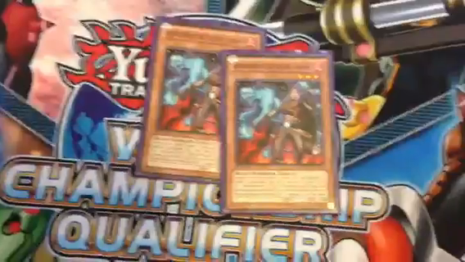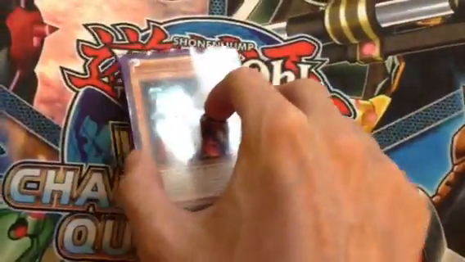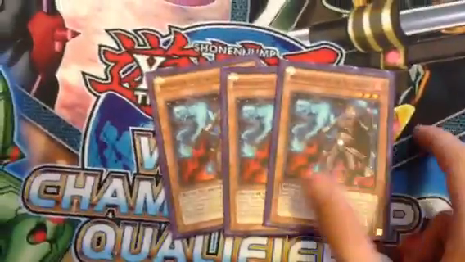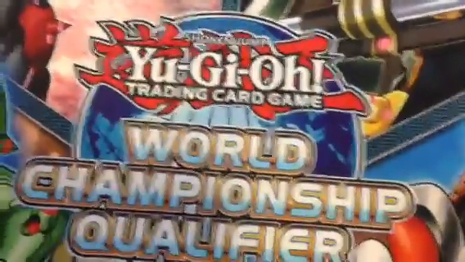MVP number 2, triple Leopard. It's your main way of getting Fire Formations out of your deck and for setting up plays with Spirit, and it's also a rekindle target.